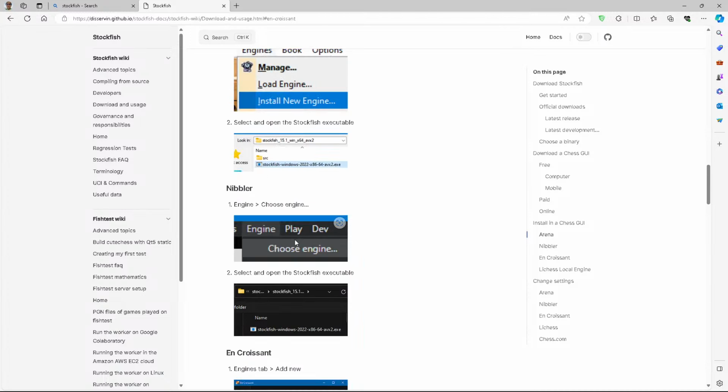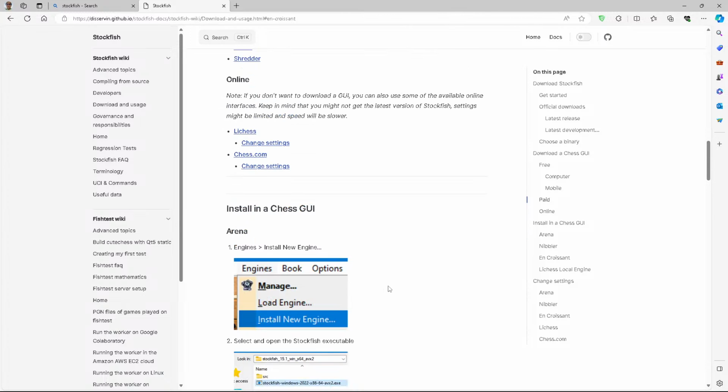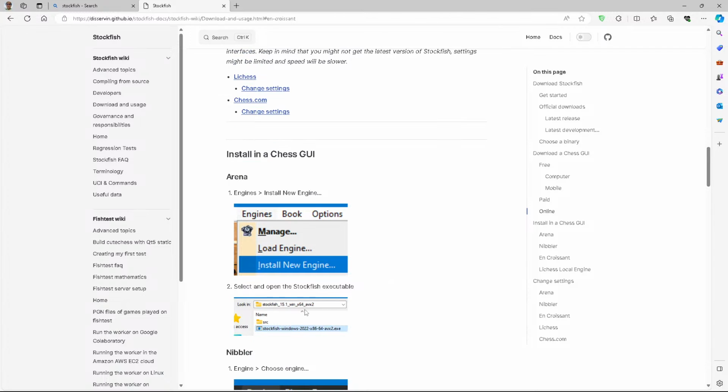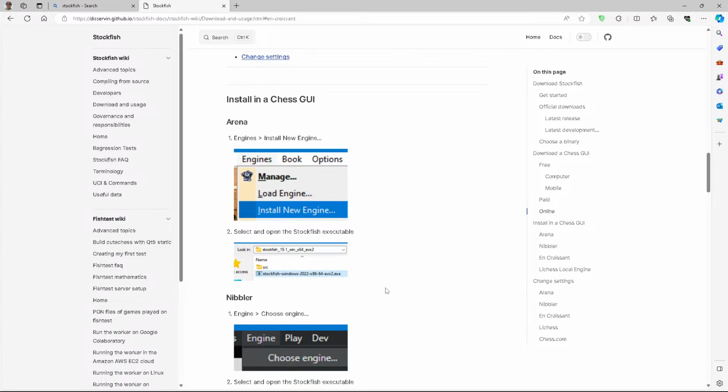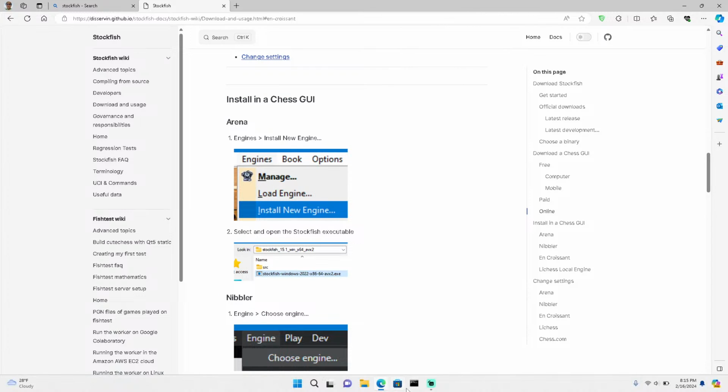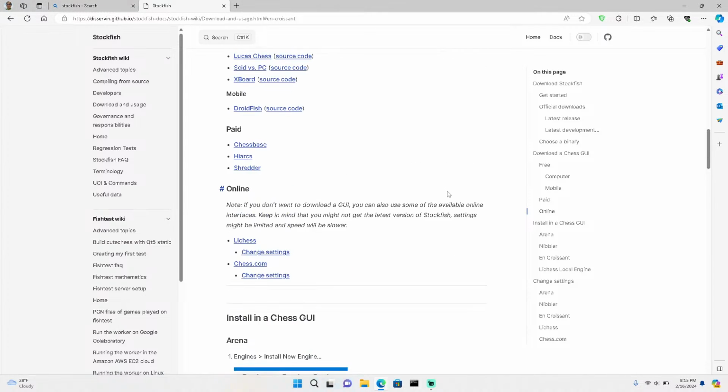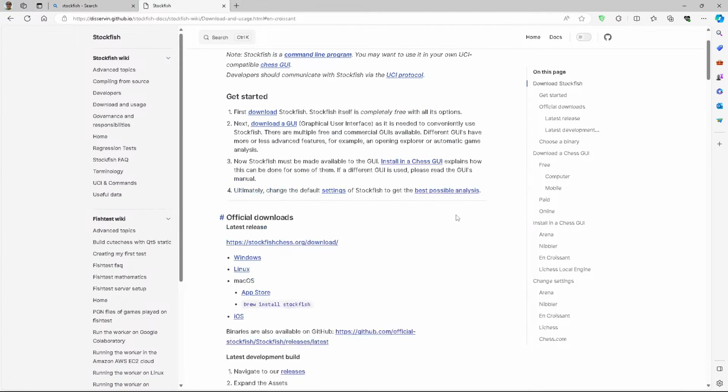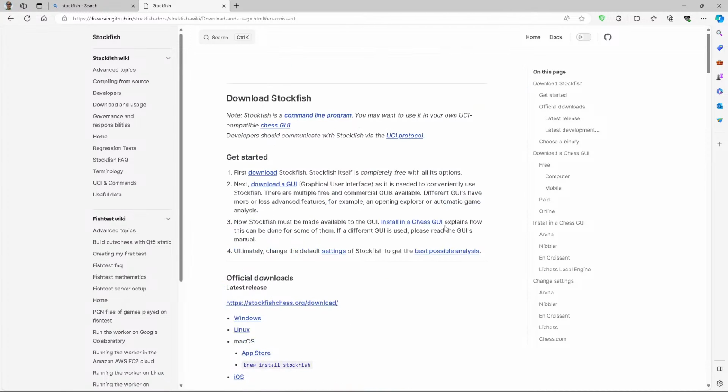Whereas now I haven't used Nibbler, but I used the instructions here for Arena, where I downloaded the Stockfish executable by that name, and then I have Arena where it uses that program, and so I have a lot of interesting files. But yeah, basically. Oh, and also let me look. Let's see here. iOS. Now there was for iOS.